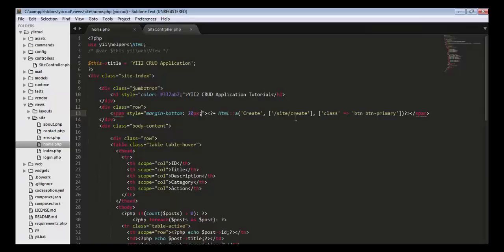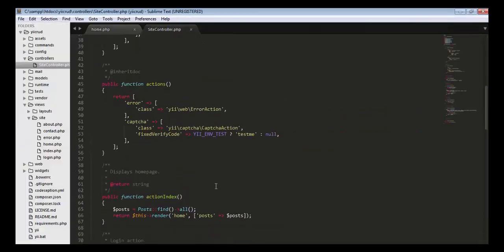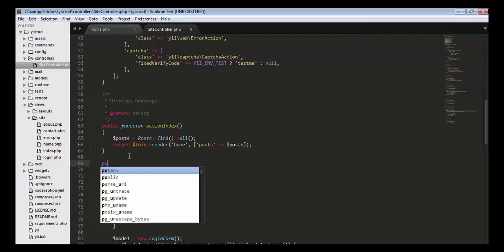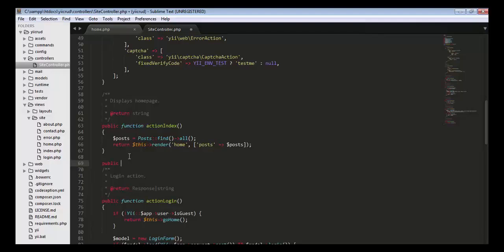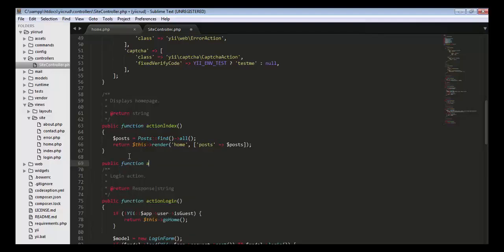Now we have to create a function with the name create inside our site controller, so that whenever the user clicks on this create button, he is redirected to that create function. Come here, and just below this create a function: public function action create.